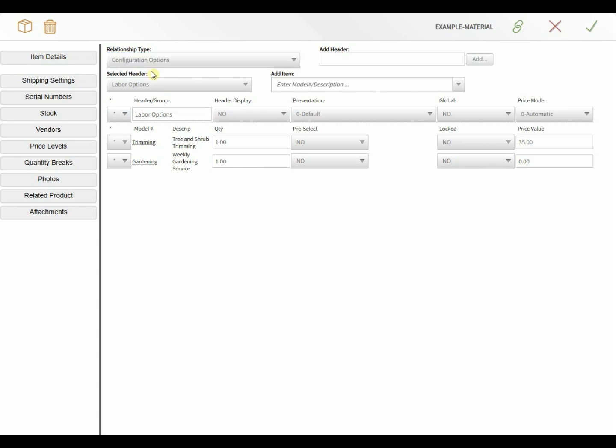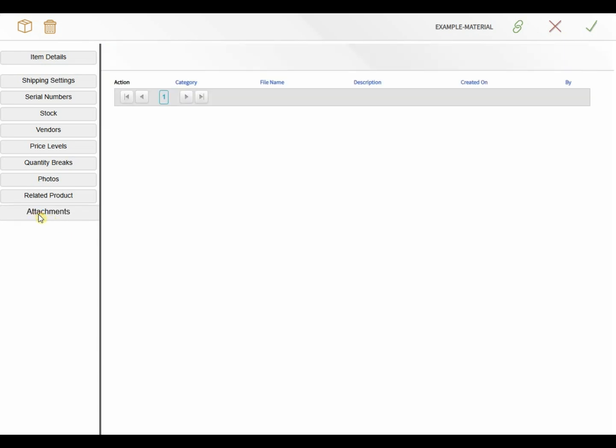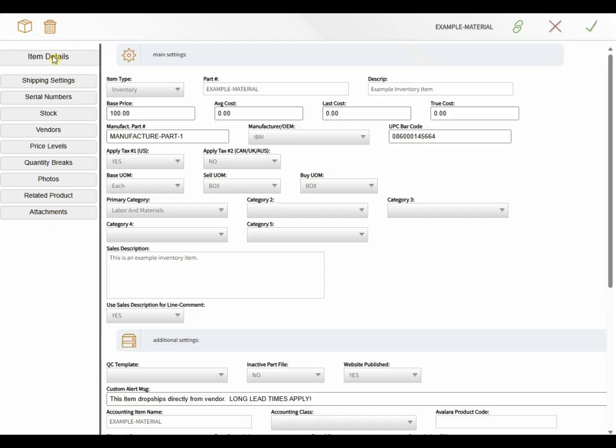You'll be glad to hear that we've made it through all the advanced options of an item setup for now. The last option of attachments is fairly self-explanatory, and you would use the attach icon in the top toolbar to add any attachments to the item, such as specification sheets or sales brochures, which the users could then access in the item research section. I'm going to take a moment and demonstrate how our wizard setup looks for this item.